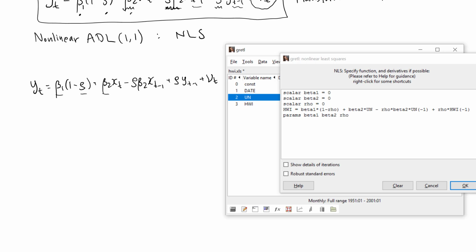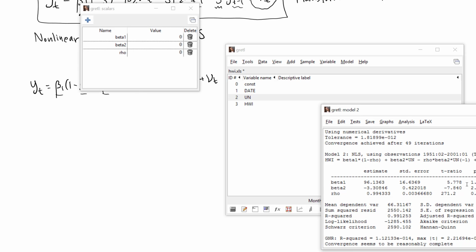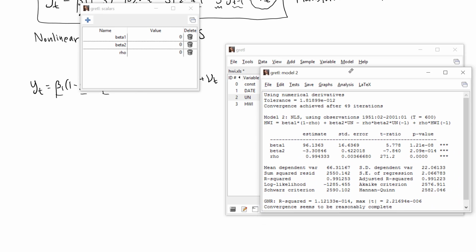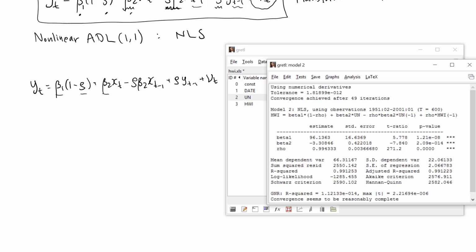And the final thing we have to do in Gretl is to define these parameters, params beta 1, beta 2, and rho, and it will estimate all my parameters simultaneously. It will estimate my intercept and beta 2, the marginal effect of unemployment, and we now get a nice minus sign for this one, which is really what we want.